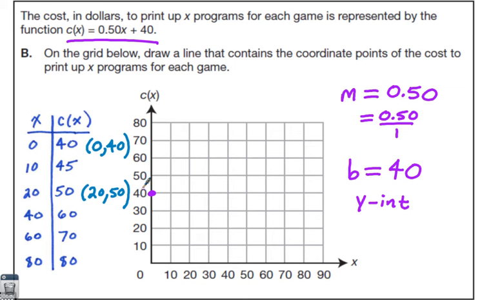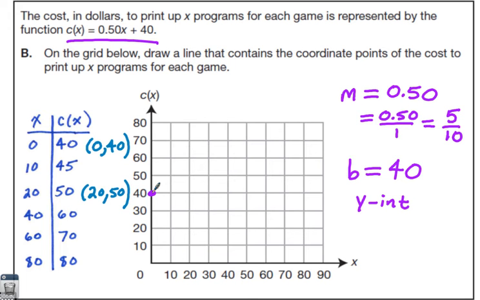So I hope you understand that going up 0.5 over 1 could be rescaled to the same as going up 5 over 10. Or you could also see it as going up 10 over 20. You know what I mean? So I could start here and perhaps use a slope of up 10 over 20 or up 5 over 10.